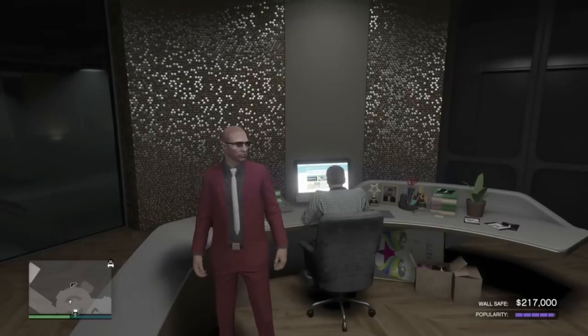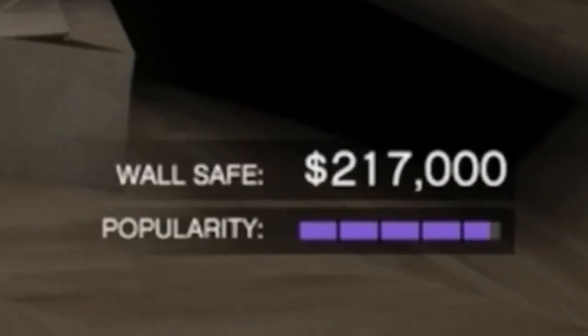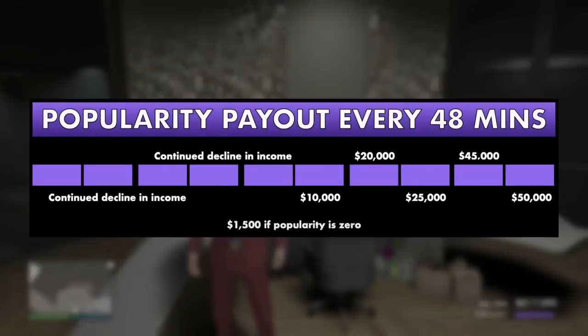The other side of the nightclub won't cost you nearly as much to set up, as you don't need to own any other businesses, and that is the nightclub's popularity. Keeping your popularity at its maximum will net you $50,000 every 48 minutes.